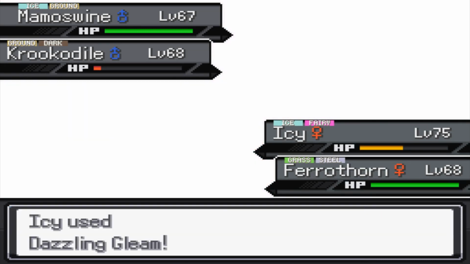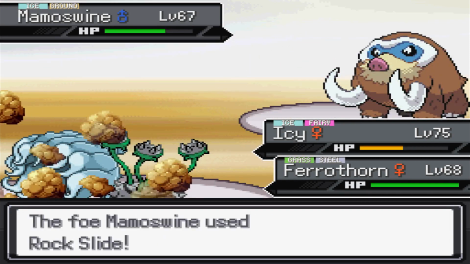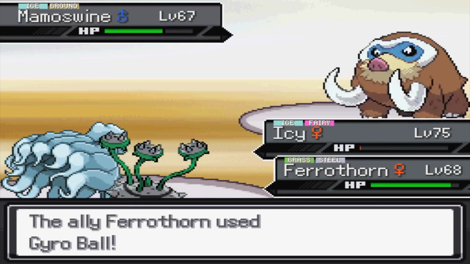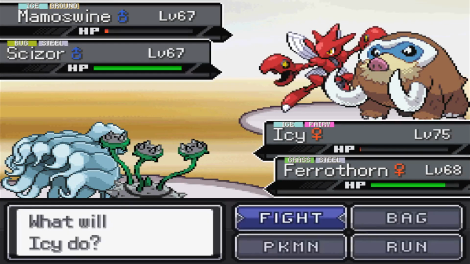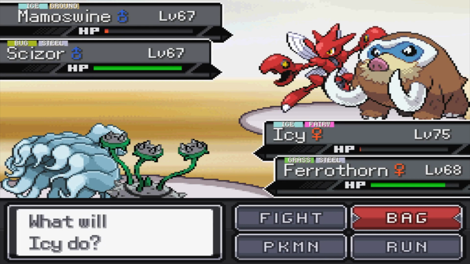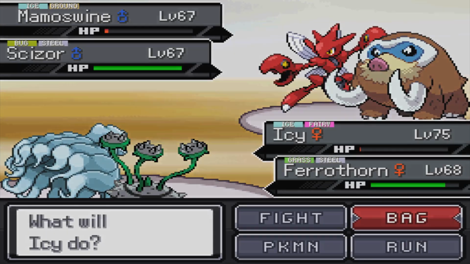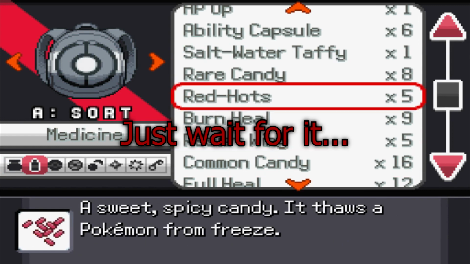So I'm just going to use another Dazzling Gleam right here, do a little bit to the Mamoswine, and get rid of that Krookodile right there. And I actually lived right there. I'm pretty surprised. But there's no way that I'm going to live this. So this is for Scizor. It has Technician, Bullet Punch, Bug Bite, Sword Stance, and Superpower. I don't really need to mention that it has no held item. I've pretty much mentioned that no Pokemon at this point will have an item.